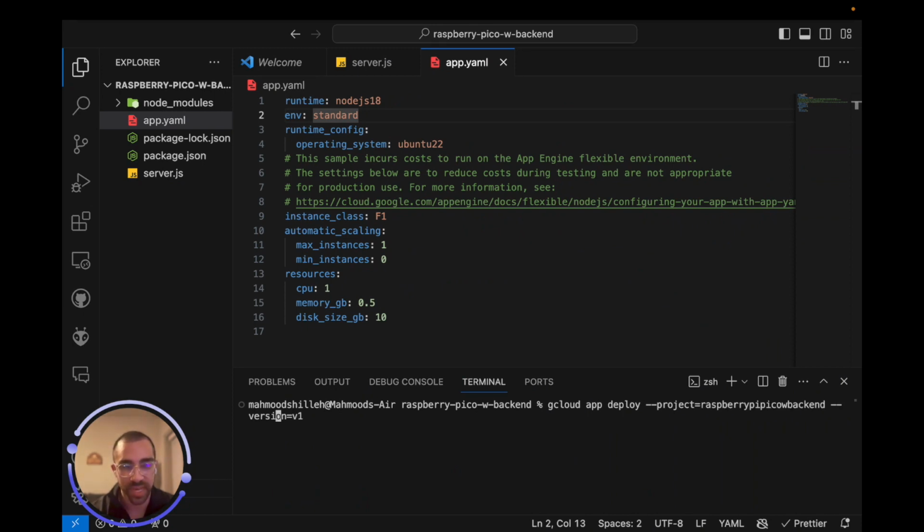Looks like I'm doing the right thing. So we just want to deploy to that project because you could have more than one project. And also we just want to deploy version 1. One thing that will happen is if you deploy without this version 1, it'll keep deploying a new version. That's not good because you don't want to have a bunch of versions, and the more versions, if you actually are paying for this, the more money it will cost. So you could run into an issue if you have a bunch of versions you're not using. Let's go ahead and do that.